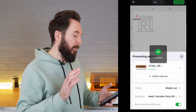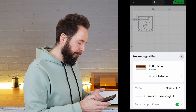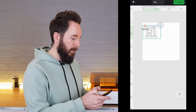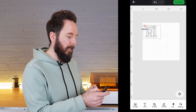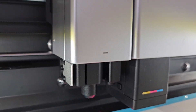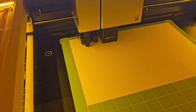Now the only thing I want to do is put a box around the logo so that I don't waste any material and just cut out the vinyl around the outside. To do this you just select a shape — I'll go with a rectangle — and then place it around your logo. Then I'm going to group all of those things together so that everything stays relative to each other when moved. Because of the way heat transfer vinyl works you need to reflect the whole image so that it comes out the right way around. Make sure you've got the right modules in the machine and the correct material loaded, then hit process and frame the image to check, or just go ahead and cut out your new design.